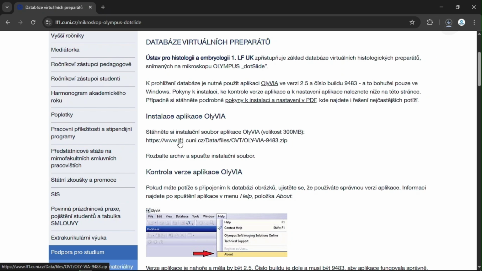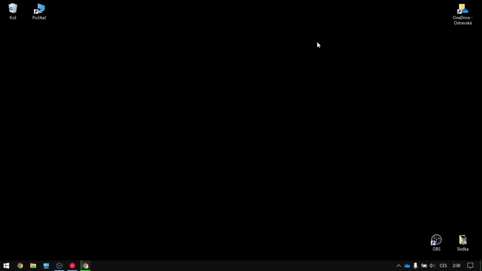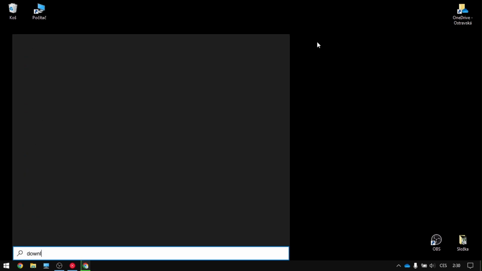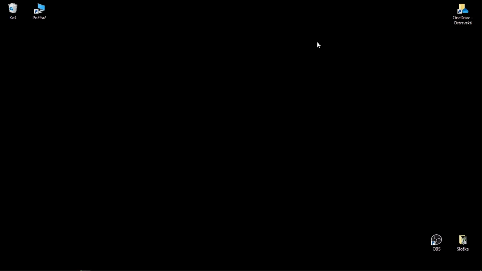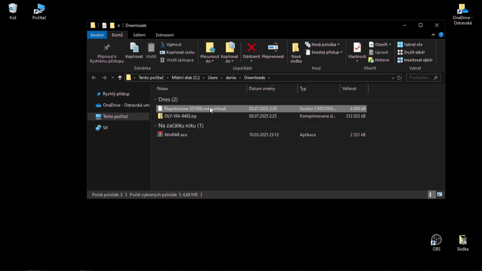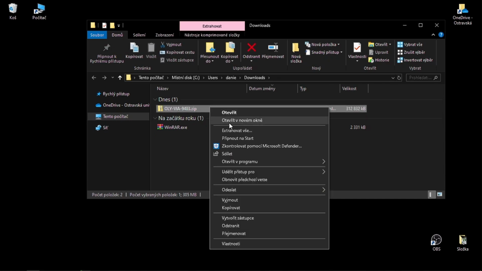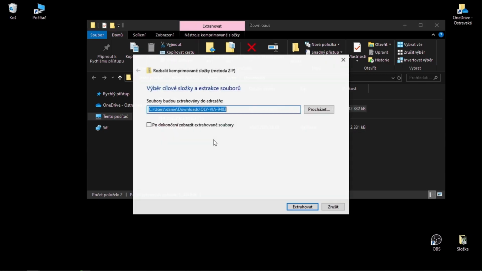You want to download it. It will take a minute. I've already done that. And you want to extract the file into a regular folder by right-clicking and choosing to extract it.